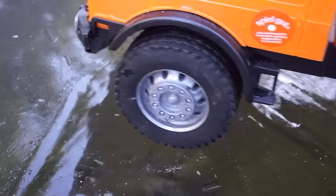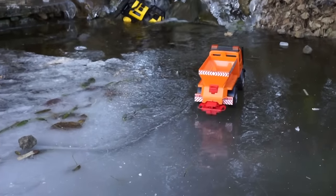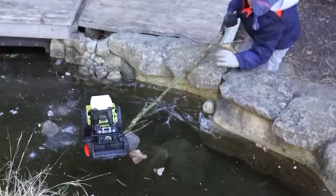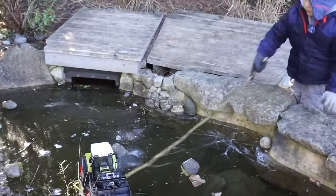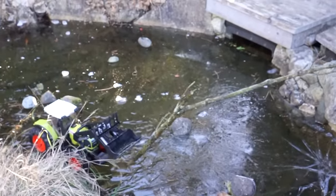Do you think these wheels are going to roll if I push this, or are they going to slide? Let's see. Whoa, it slid a little bit. Oh, that's going to be hard to get. What are you doing, Molly? I wouldn't walk on there. I think Jack might be playing truck hockey. Or he's just poking that truck with a stick. We're going to have some trouble getting that truck. Oh, Jack's got a good stick.